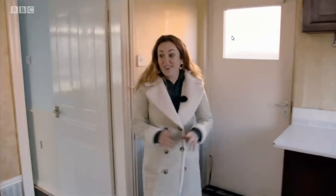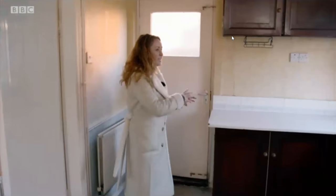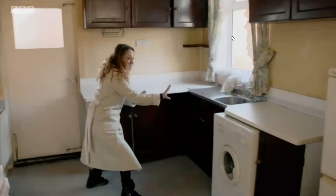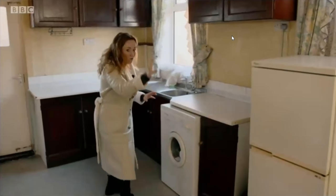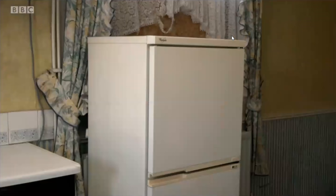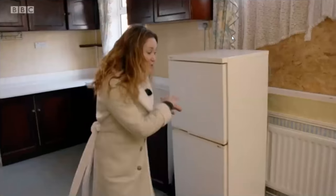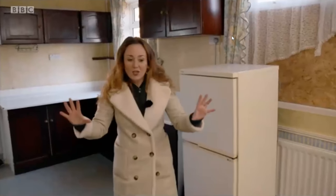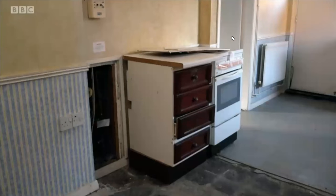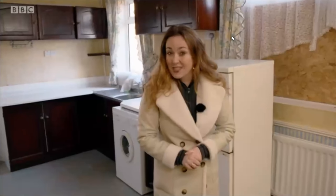Through to the kitchen area and there's so much potential here. You've also got a side door as well as your front door. Yes, the units need replacing — it needs freshening up. I'd think about extending right along the wall so you could get your fridge, dishwasher, washing machine, everything you need in. You've got a boarded up window which needs to be seen to. And there's a separate area which I love — even if you extended your kitchen along the wall there'd still be plenty of room to have a table and make things feel really sociable.